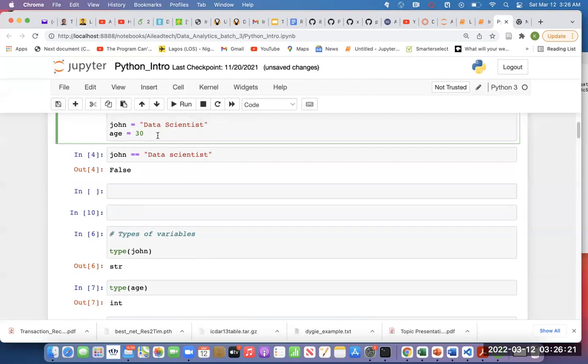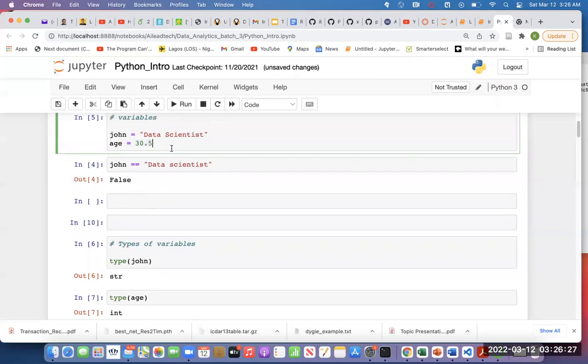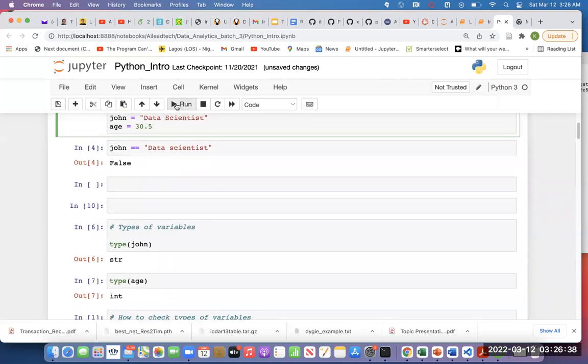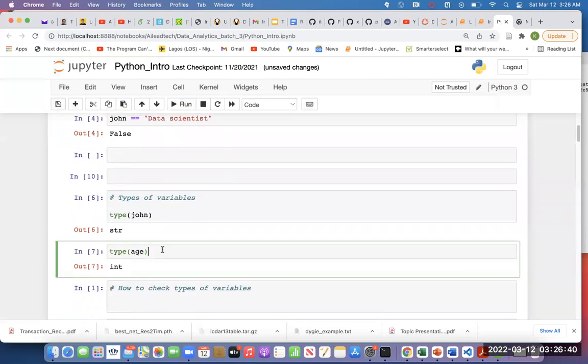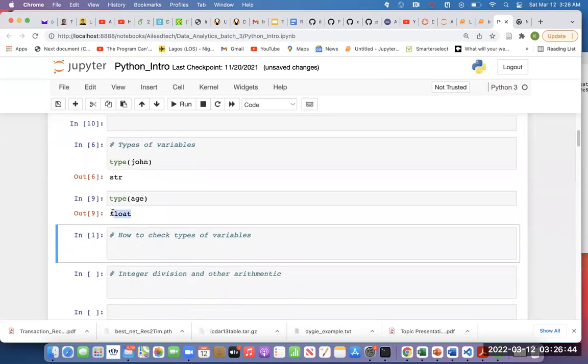I know sometimes nobody says they are 30 and up, but sometimes if you are born in, let's say January and we're now in August, you say, okay, I'm 30 plus, you know. So what if we put 30.5, is it still an integer? Let's see. No, that's not an integer. That is a float.